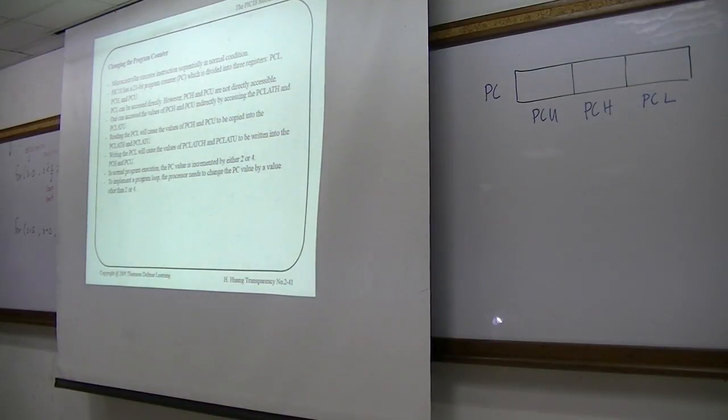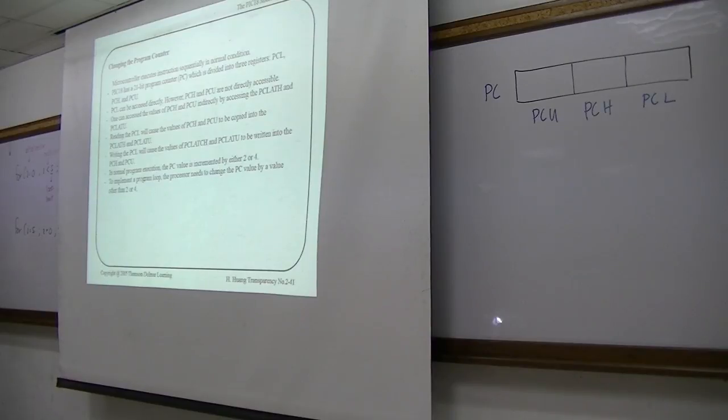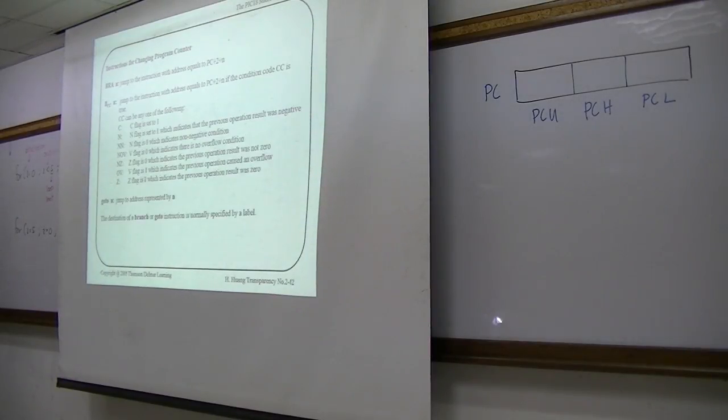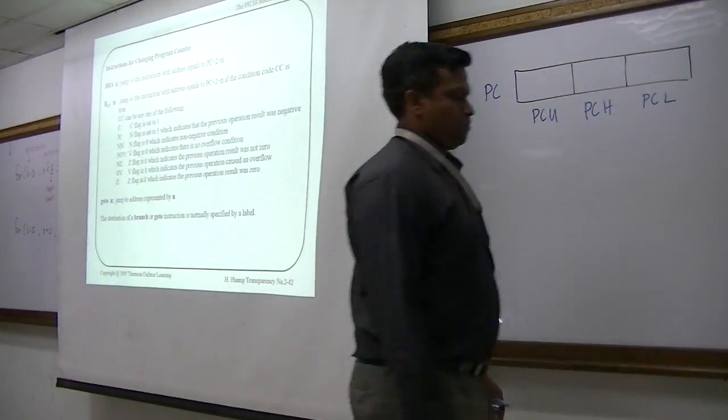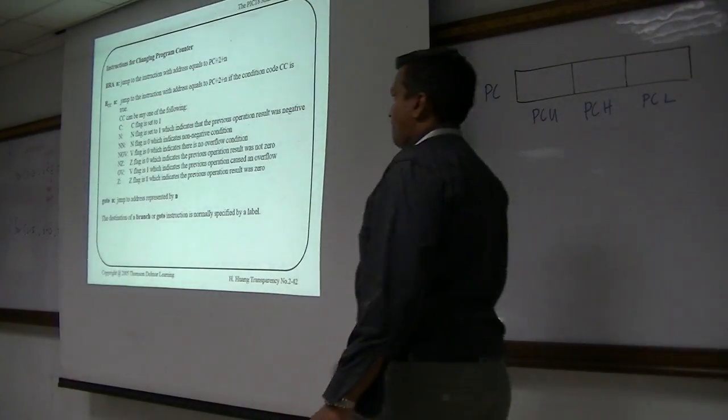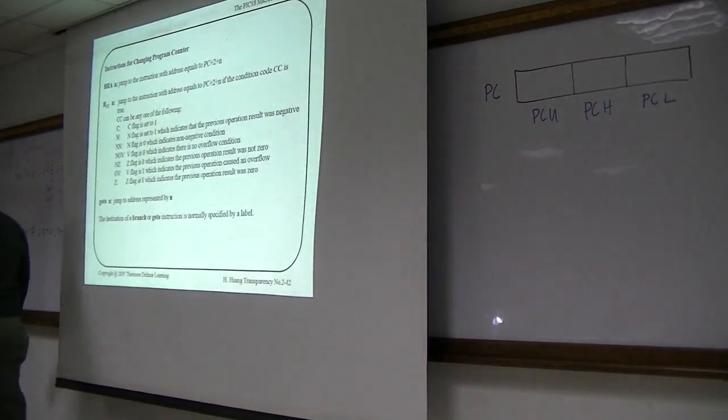So how do you actually change, or how do you actually execute the loop instructions? I mean the program loops. How do you construct it? It is by using control instructions. Remember, in your instruction set, we have a lot of categories. There's one category we said we'll see in chapter 2, and that was control-oriented instructions. So under the control-oriented instructions, these are some of the instructions that you have.